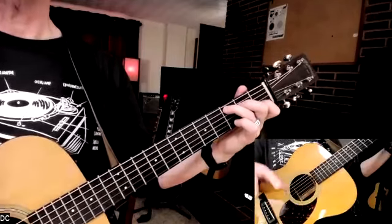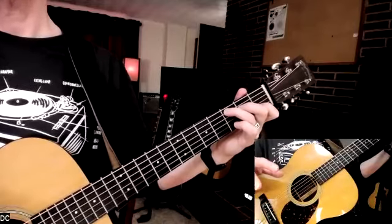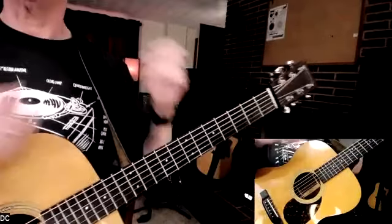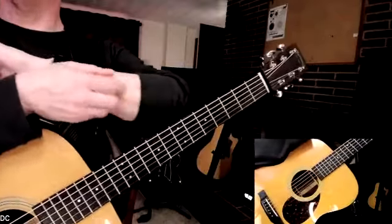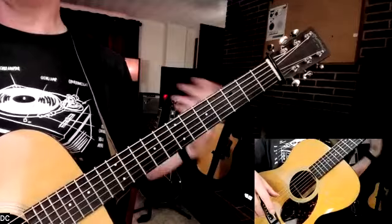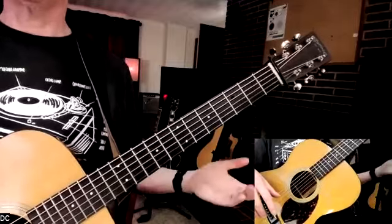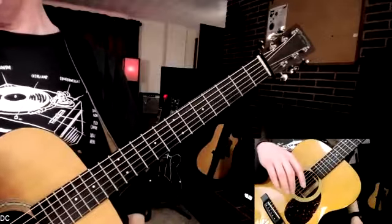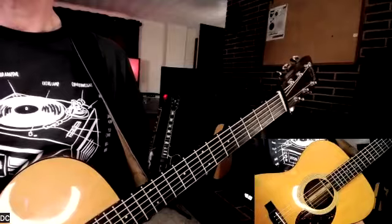And then certainly, absolutely take a little break and chillax. Then you could build it all up again, or you could work on going back through the elements you worked through, or work on bars nine through twelve and thirteen through sixteen. The point is I'm looking at the different elements and proceeding at a really relaxed pace - and that's what good practicing feels like, because you're actually really paying attention the whole time.